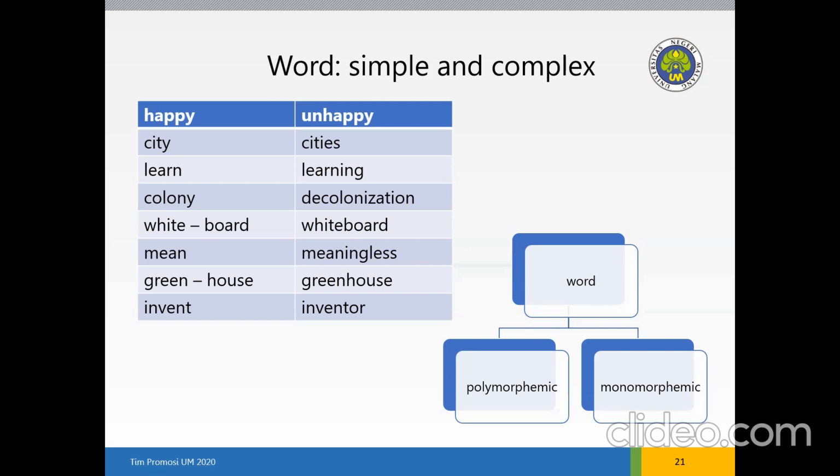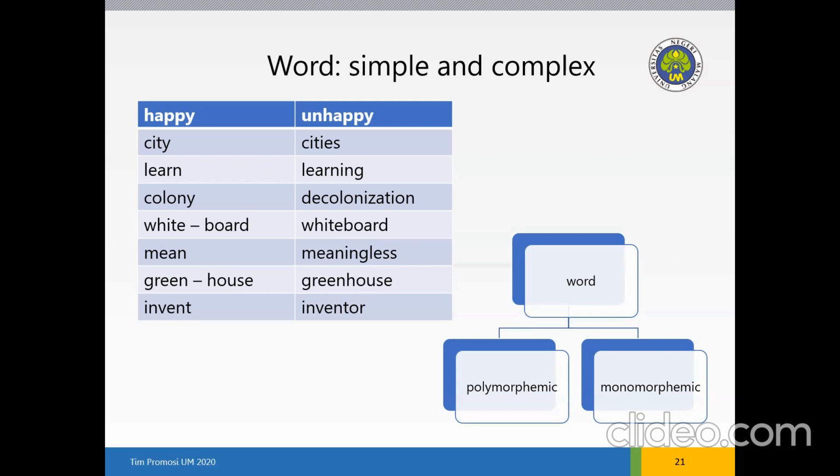So now we go to polymorphemic. So polymorphemic refers to a linguistic term related to morphology, the study of the structure and formation of words. Especially it describes words that consist of more than one morpheme. A morpheme is the smallest unit of meaning in a language, and words can be composed of one or more morphemes. And in polymorphemic, it will consist of more than one morpheme.